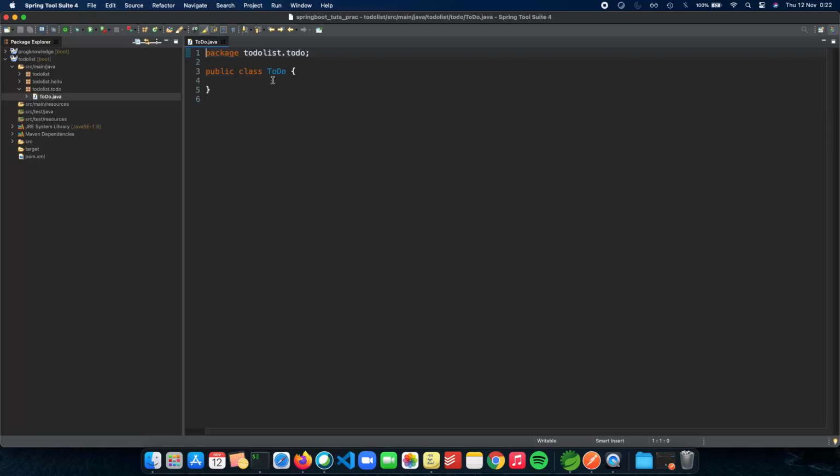Great. So we have our to-do class here now, and let's add some things which we talked about. So the first thing which we need is a unique ID. So integer ID. Next is string name.